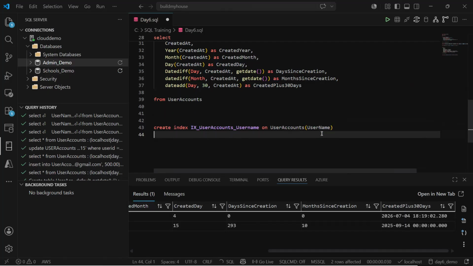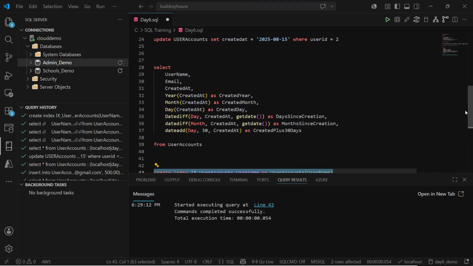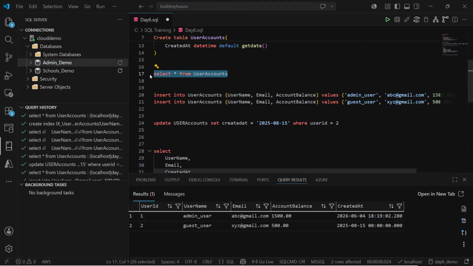Now if I go ahead and execute, okay, now I have executed. Now the index has been created. So now if you execute the select star, you can see the index has been created.